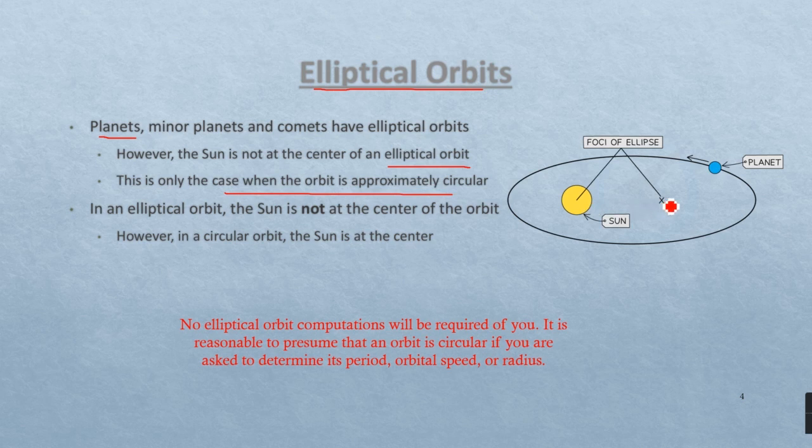In elliptical orbits, the center of rotation is not the Sun. In fact, there is a shift between the center of the Sun and the center of the orbit itself, and sometimes the Earth will be closer to the Sun than at other positions in its orbital cycle. In all calculations, you don't have to know how to do elliptical orbits, but you need to assume or simplify them into circular object calculations.